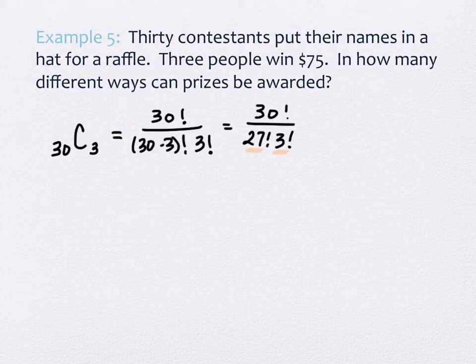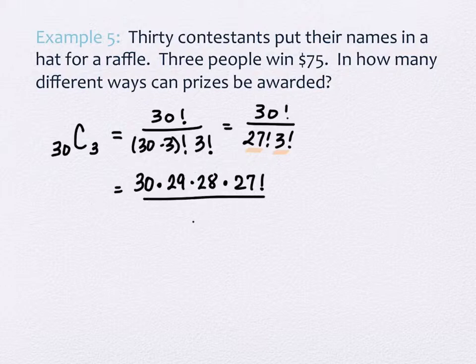So I solve this the same way I did last time, which means I write the 30 out until I can get it to cancel perfectly with something that's already in the denominator. So I have 30, 29, 28, and then I have that 27 factorial, right? Because I have that exactly in the denominator already. So I stop when I get to 27 factorial. And then remember, since the 3 factorial doesn't have exactly 3 factorial on top, I have to write out 3, 2, 1.